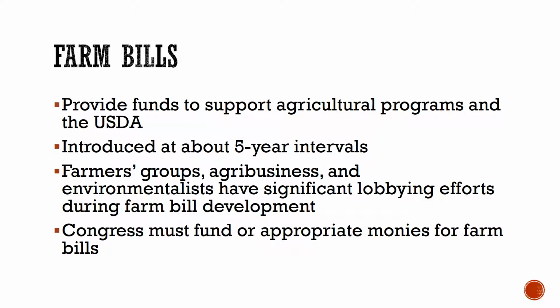So we look at farmers groups like Farm Bureau, different farmers groups that just are the advocate or have a grassroots way of doing things in agriculture, agribusiness. We have lobbying firms for the Farm Bill, and then Congress really must fund it. It's got to be done, whether it's there or not, and then appropriate monies for that Farm Bill. So Congress is where everything happens and is put together, and you have ag committees, and it might take a year to get through, but hopefully it gets through.